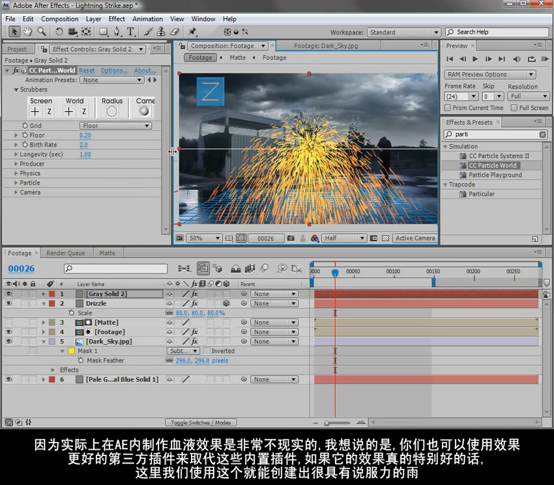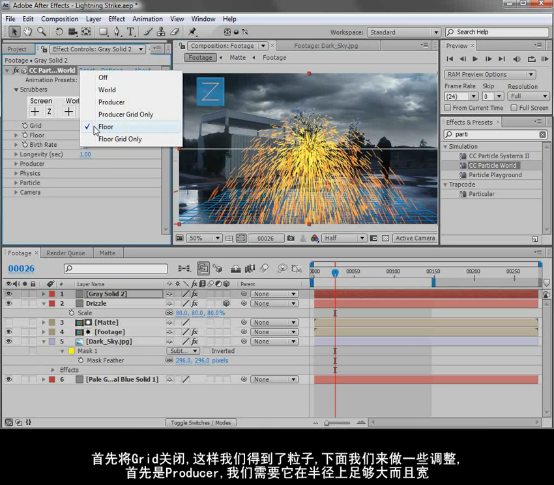So as much as I try to use the built-in tools, sometimes you just have to reach for some of these other products just to make things a lot better. But in this case, we're able to use Particle World to create some pretty convincing rain.